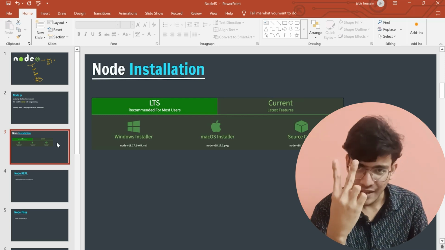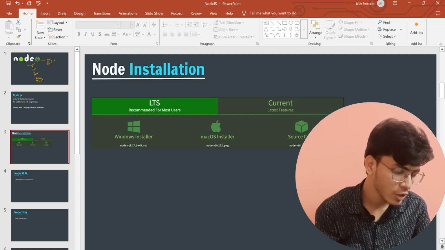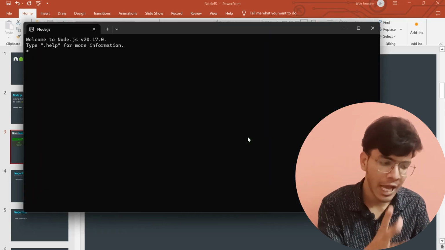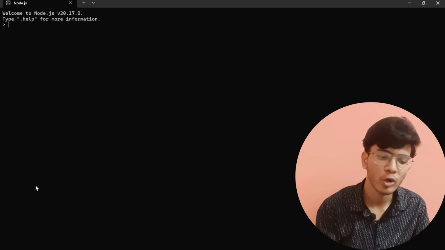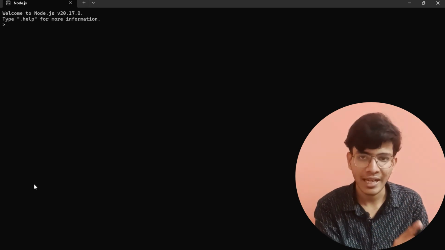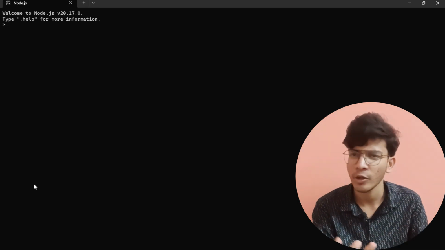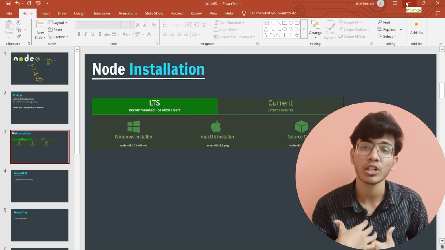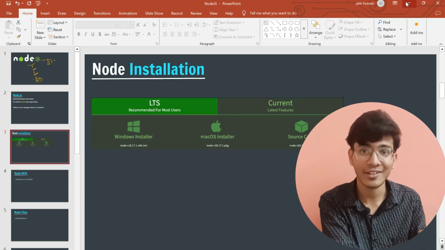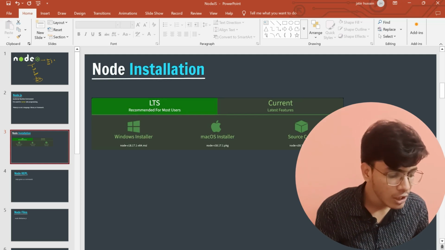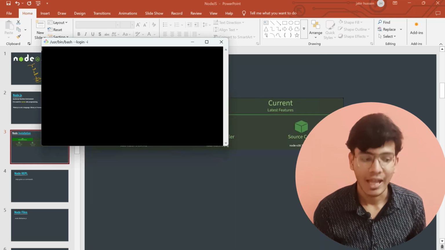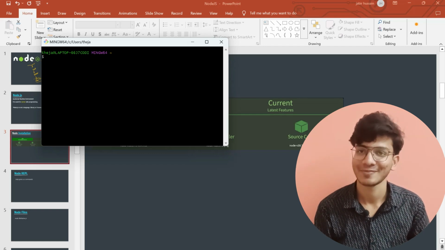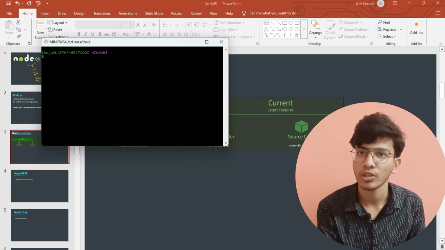There are two methods which we generally use. You can directly go into the search bar and search Node, and you will get the platform of Node.js. Click open and the app will get opened. This is the interface of Node.js, and this is one way of doing it. You can directly come to the Node.js platform and write all your code, and your code will get executed very easily. Now the second method, which we are going to use right now because it is a little bit more efficient. We have understood Git, we know Git, right? Now I will open Git Bash, and in Git Bash I will run my Node.js. This is the method which we are going to use. Okay, got it.